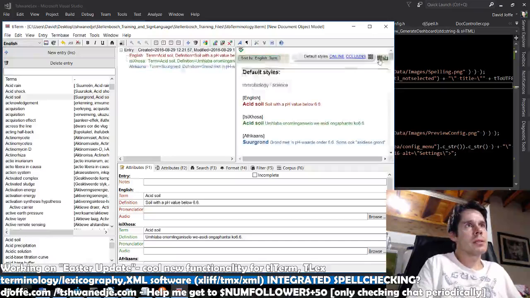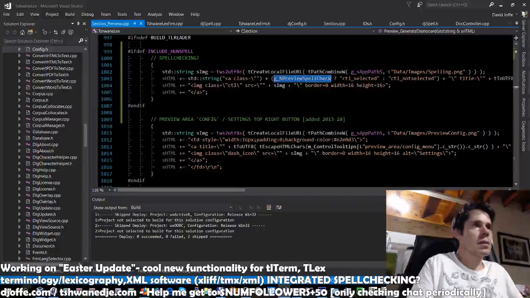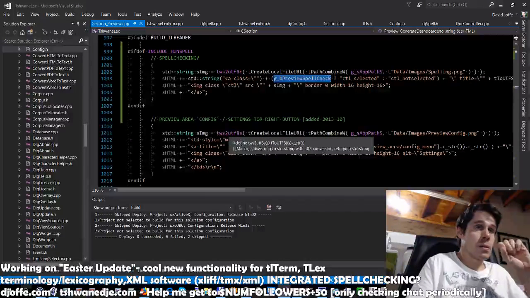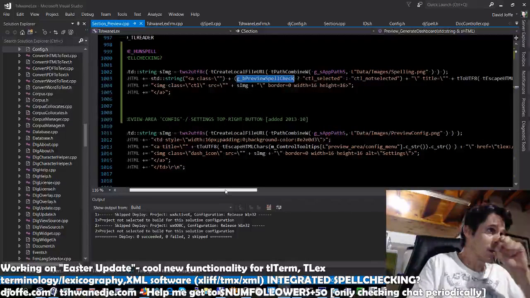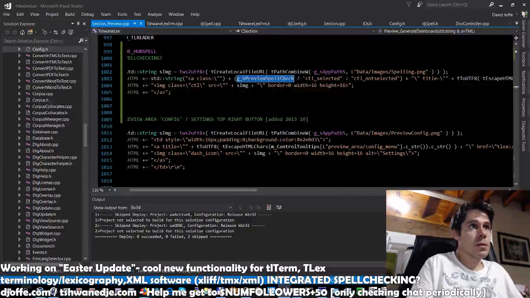Anyway, the one's still wrong. What are you doing? And it's not toggling either.